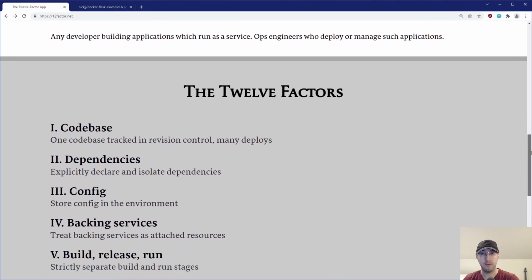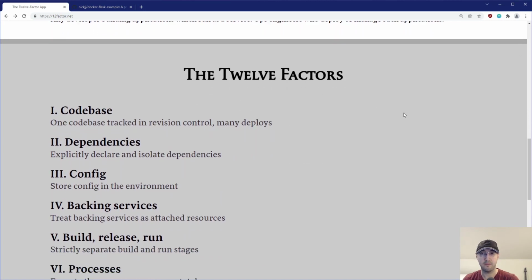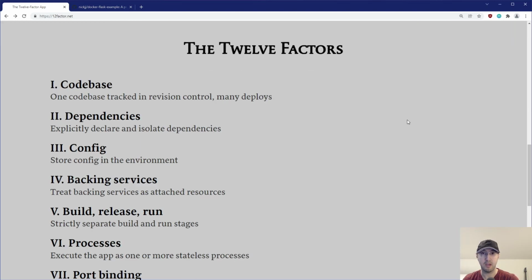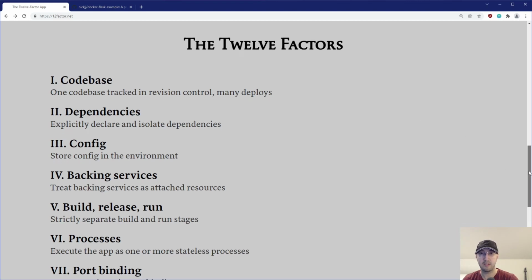Basically, Heroku, all the way back in 2011, created these very nice factors or guidelines or best practices on how to build a web application in a very flexible and resilient way. So basically a way for you to run this on one server or multiple servers and make it very easy to release your application across multiple environments in a stateless way.